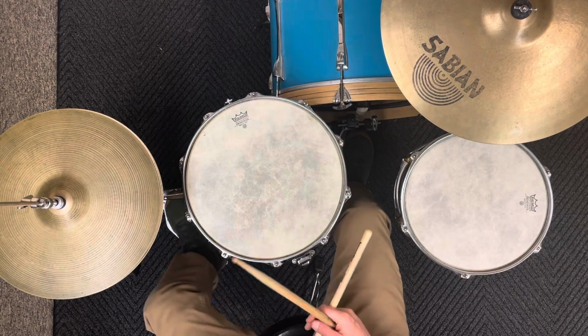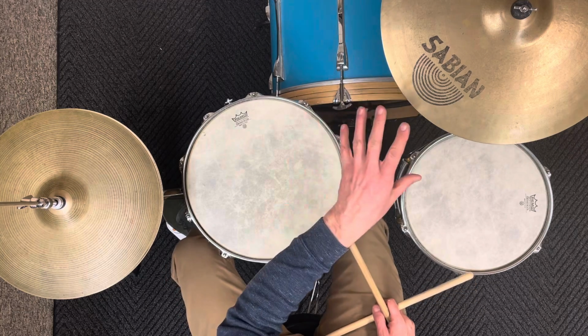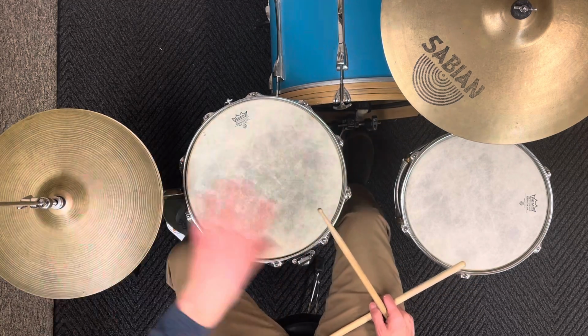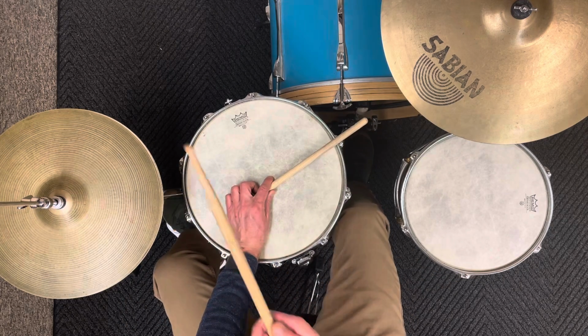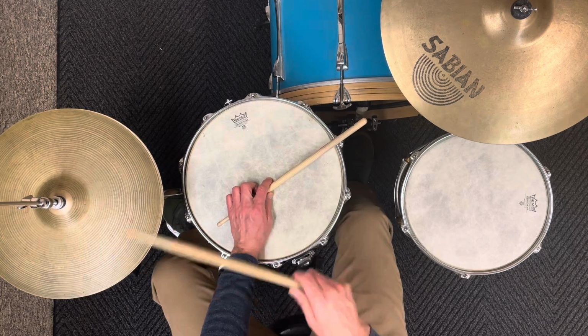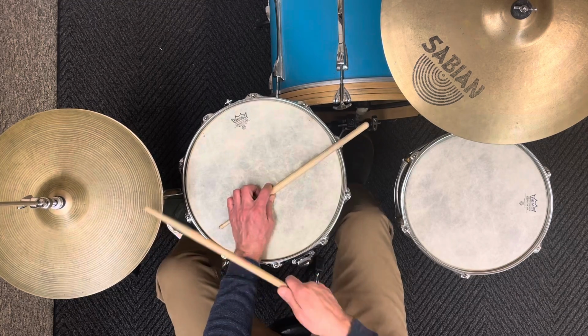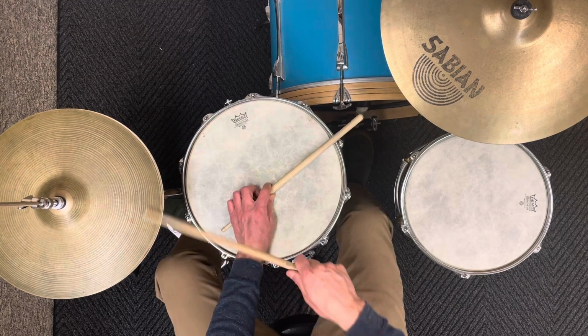All right? Let's try this. First we're going to do a hi-hat and snare, then we'll do a bass and snare, and then we'll put all three together. So just hi-hat and snare. Here we go. Slow. One, two, ready, go. And whole thing. Two and three and four and one and two and three and four.